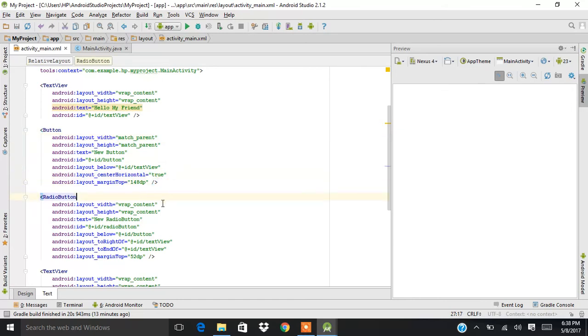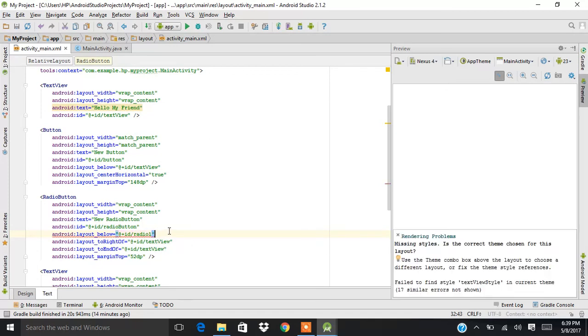In a button you can write whatever you want, but we need one ID, that is the main thing, to identify this one. Every time we use a radio button, we will be using it. For example, radio one, yeah, we can use it.